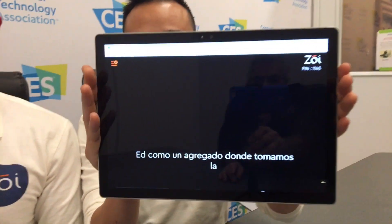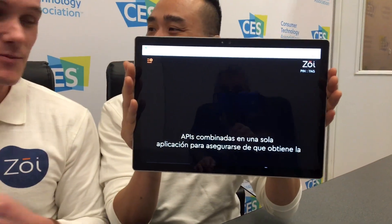Zoey Meet is a communication tool that supports you during your international meetups. We developed an application and a platform that takes in multilingual voice audio, translates real-time what's being said to different languages, and then displays live subtitles on any screen in any device. We support international meetups, conferences, and events. We work as an aggregator where we take the power of all API sources and combine them together into one application to make sure that you get the best translations and speech-to-text translations.